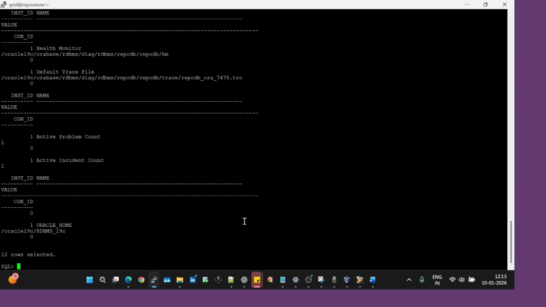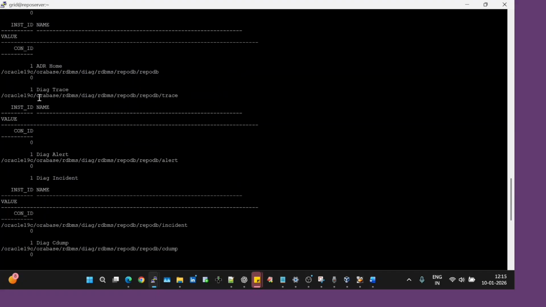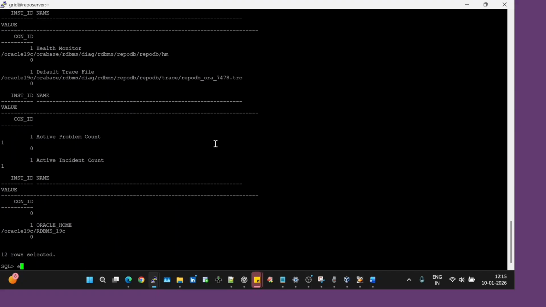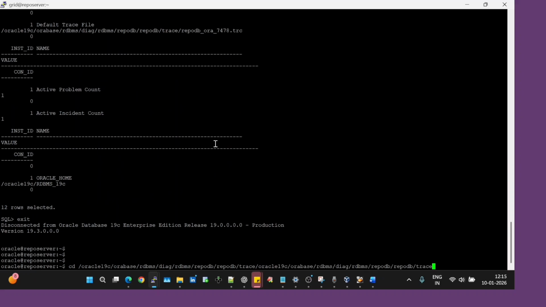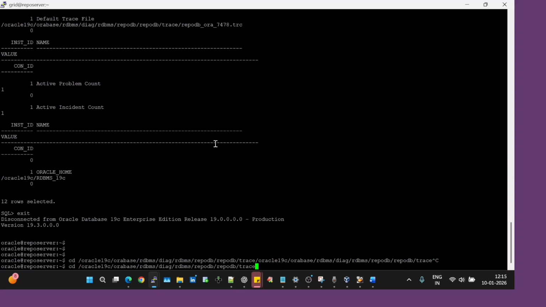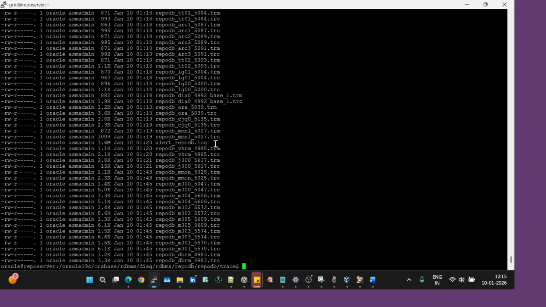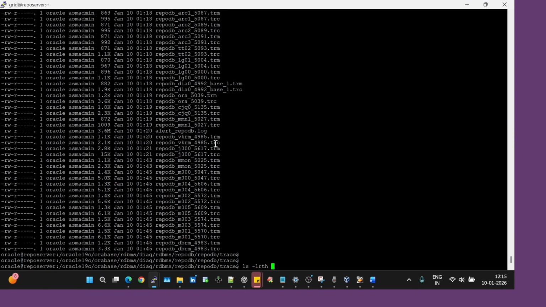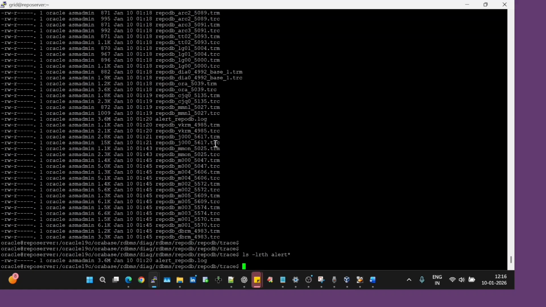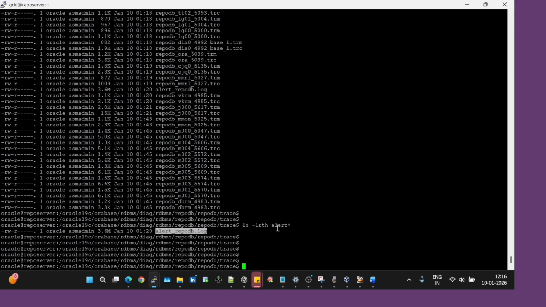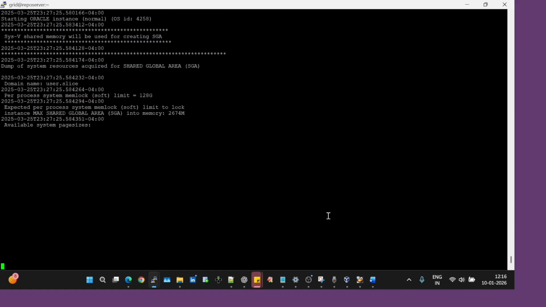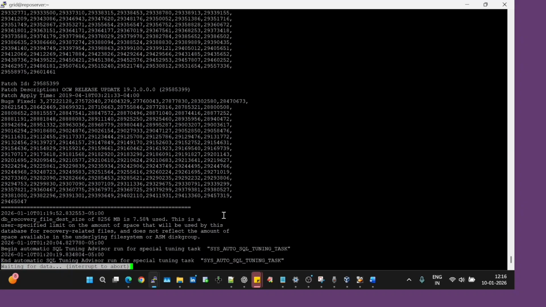Go to the diag location at OS level, then ls -lrth alert*. Here we got the alert logs. Open this alert log. It's a good practice.